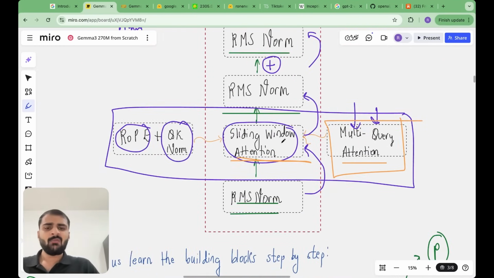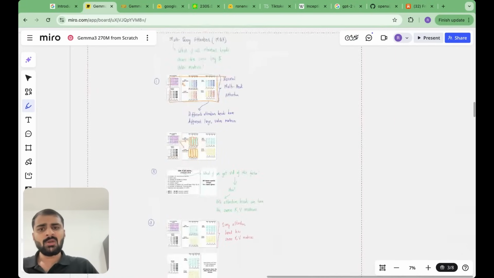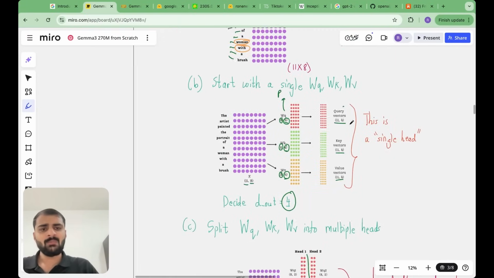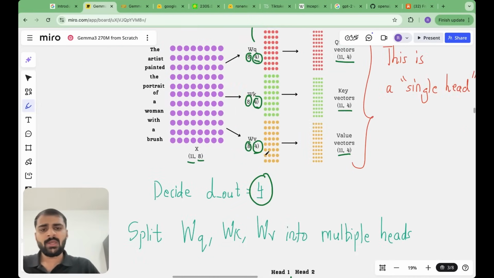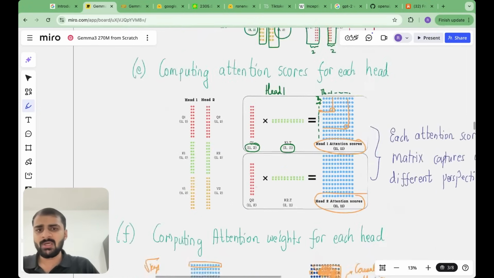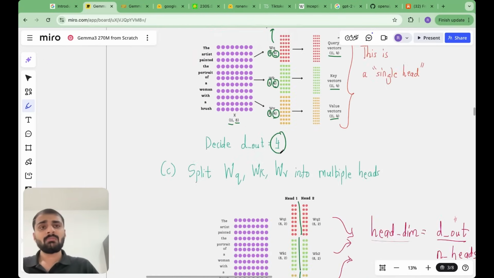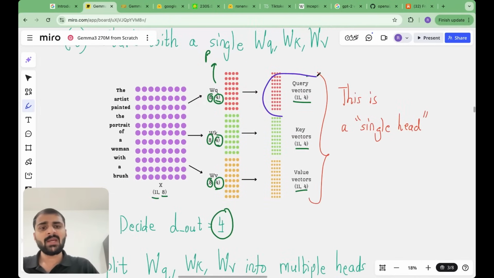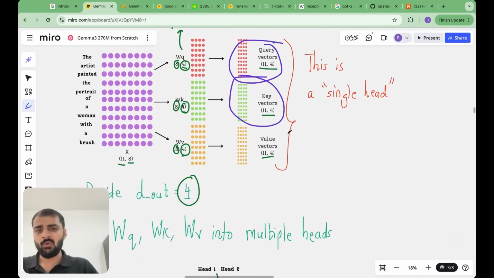So then people figured out: why don't we add the information about position in the attention mechanism itself? In particular, if you remember the attention mechanism which we saw, we had the query vectors and the key vectors, right? And here is where we are actually encoding which token gives how much attention to nearby tokens. So here is where the knowledge of the token position actually comes into play. So why not augment these query vectors and key vectors with positional encoding? Since they are used to find the attention scores, maybe we can use these vectors and we don't need to alter the value vectors at all.